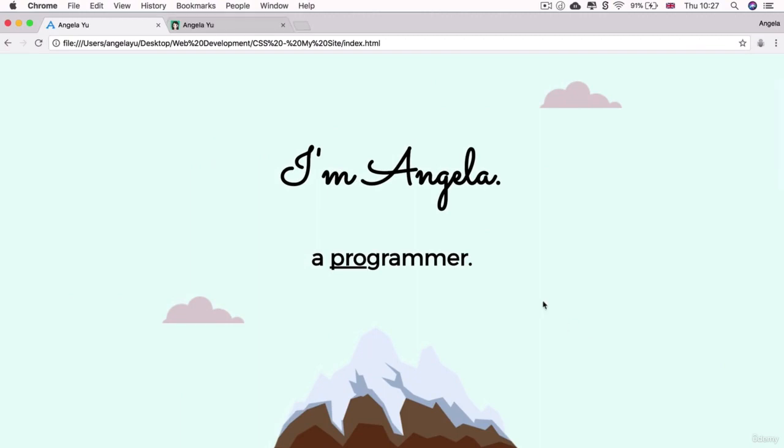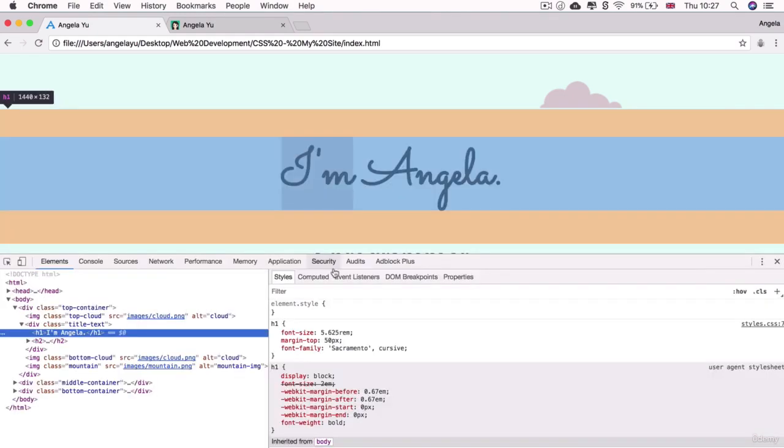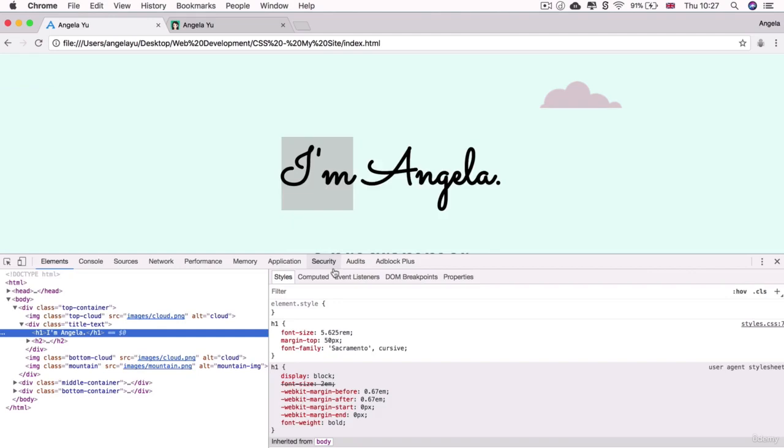Now, there's one more thing that I would like to change here after we've specified our font sizes, and that's to have a little bit less space between the H1 and the H2. At the moment, if I hit inspect, you can see that the H1 has a significant amount of margin before and after, and I would just like to get rid of that bottom margin.